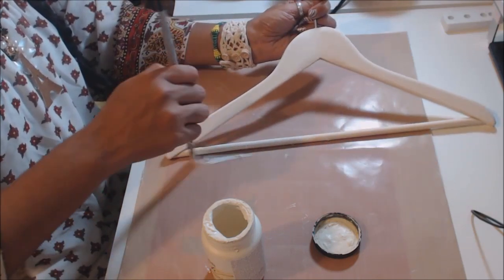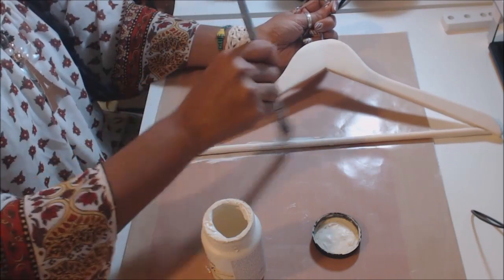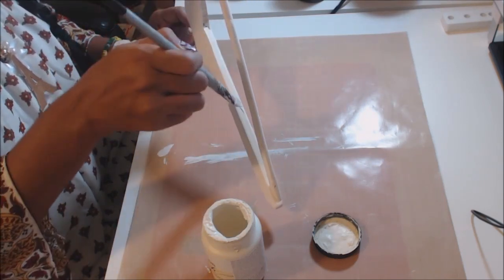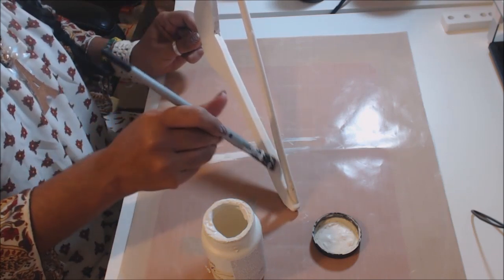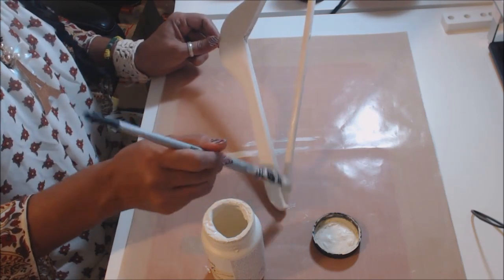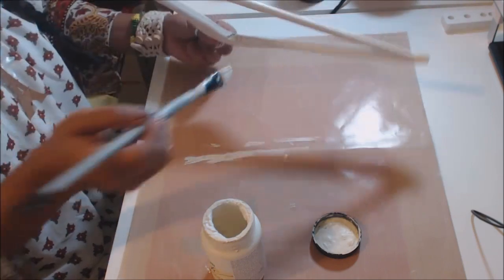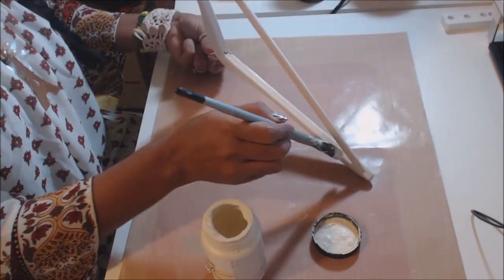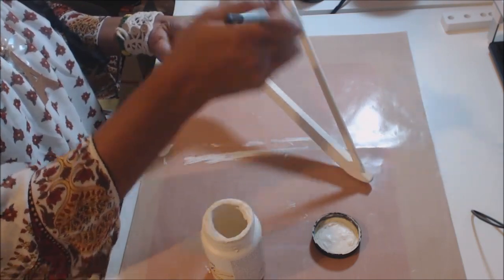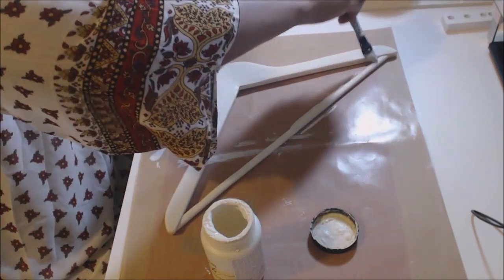Another thing you can do, if you wanted to give it a really nice vintage crackled look, is apply a really nice thick coat of this chalk paint onto this wooden hanger, then apply a coat of crackle, let it sit for a little bit, and come back in with another coat of the chalk paint. If you wanted to go really crazy, what I've done in the past is take a darker color, like brown, and put it on as the first base, then I come back with the crackle, let it dry, and then come in with the white color on top, or whatever color I'm going to use for the top coat, and then you can see the crackle effects with the brown. It's a really good effect as well. So that's another idea.